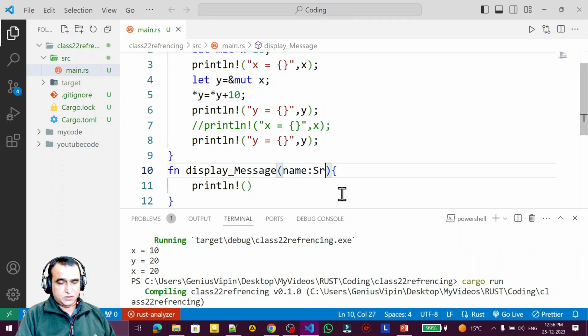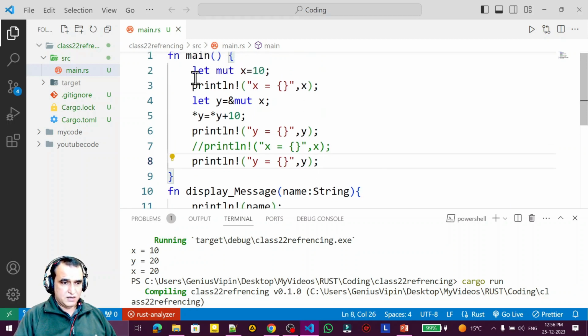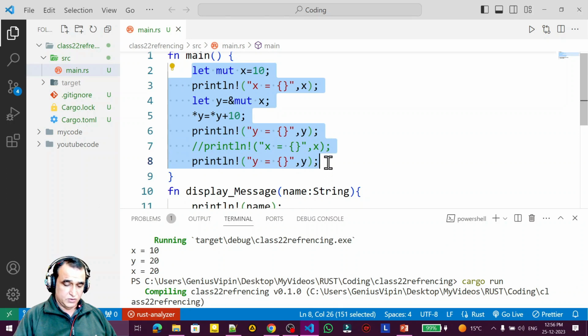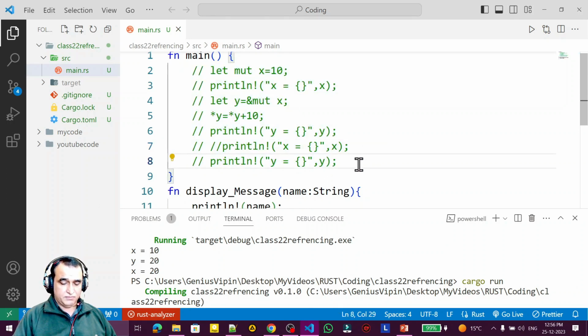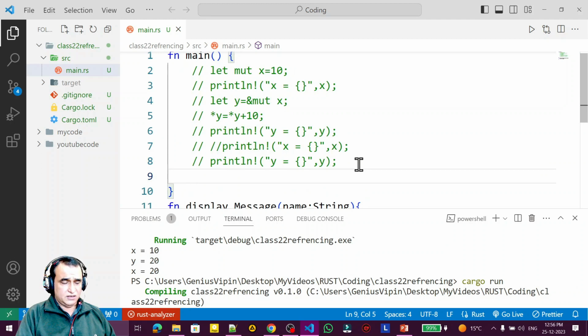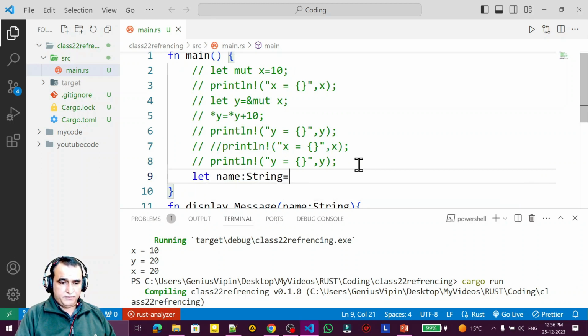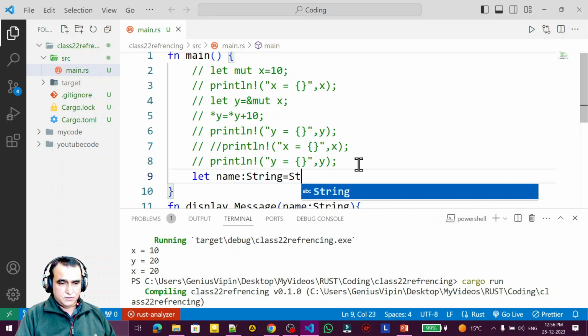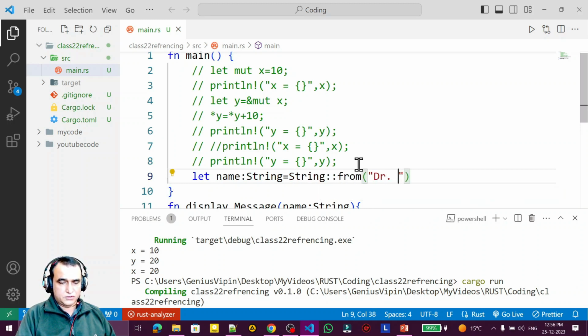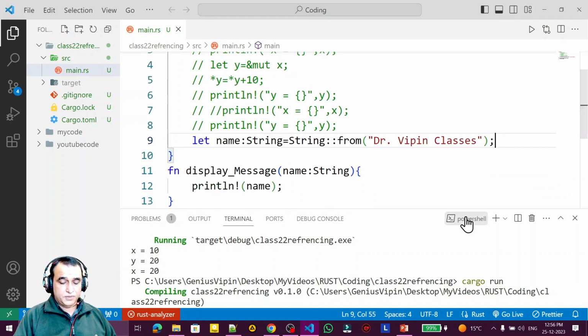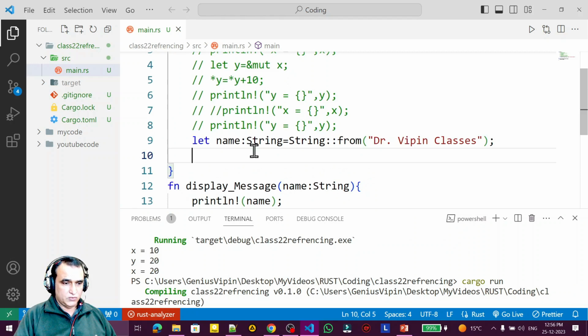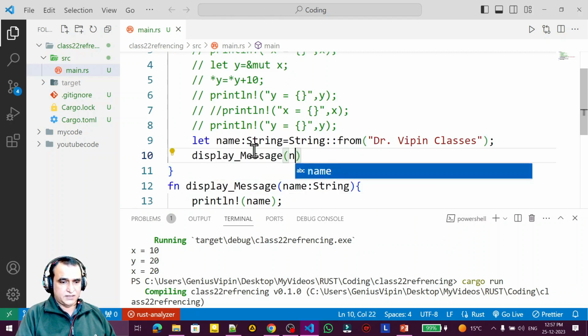I say it is of a string type and I display the name. I comment out all these other things because it's a separate thing, but I am taking here a variable of string type. So I say name of a string type equal to String from Dr. Vipin classes, nothing special. Very simple, and we are passing this value here to display_message.